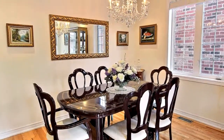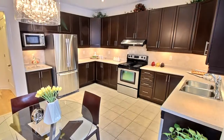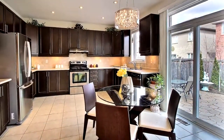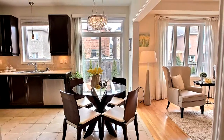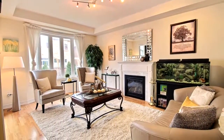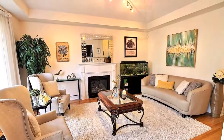There is a sparkling crystal chandelier in the open living and dining area with picturesque bay windows wrapping around an elegant black grand piano. This house features 9-foot ceilings, 5-panel bow windows, hardwood flooring, wood stairs, pot lights, and a gas fireplace. This spacious gourmet kitchen is equipped with stylish light fixtures, stainless steel appliances, tall kitchen cabinets with valance lighting and backsplash. The breakfast area overlooks the luscious garden and a stone patio where you enjoy a good barbecue with your family and friends or read a good book.